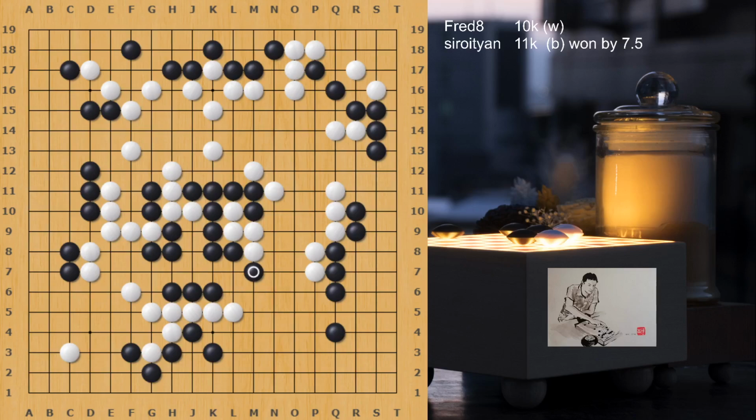Let's see if there's a better move here. Probably just jump. Because the ladders are broken. But of course black will try this kind of move, setting up a capture. White has to escape, and then black can go down. So again, it's hard to catch this group. But at least white can get some compensation.